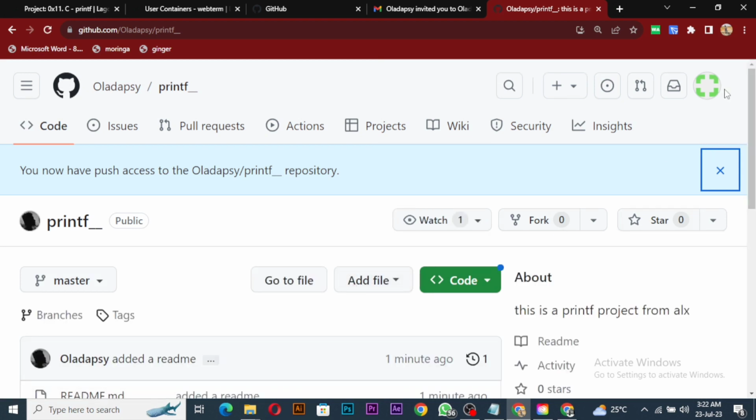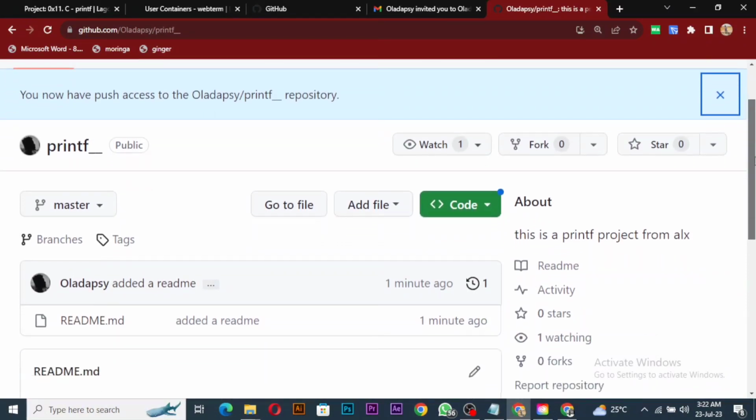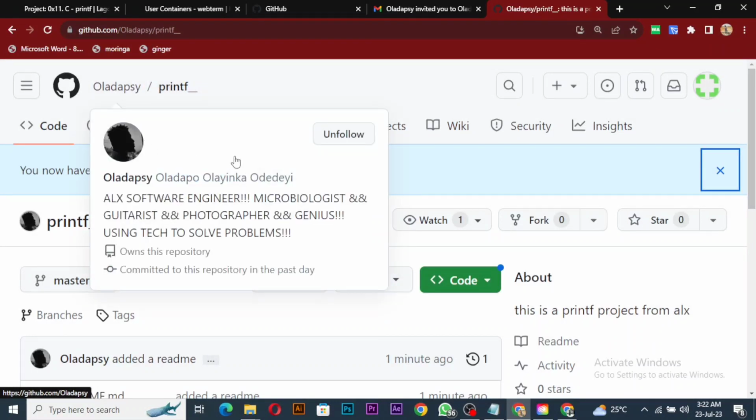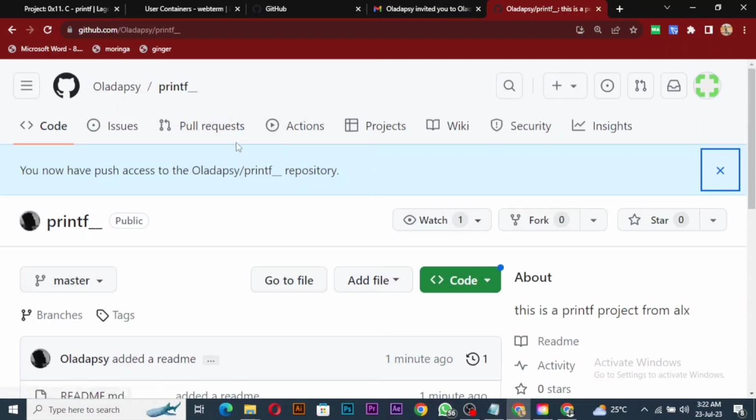So this is the second person's account, right? The username is different, right? So I've accepted and that's it. So what I need to do is then clone this repository. As you can see, it is on partner one's profile, right? Partner one owns this, but I'm just invited as a collaborator, right? So I will need to clone it on my system.